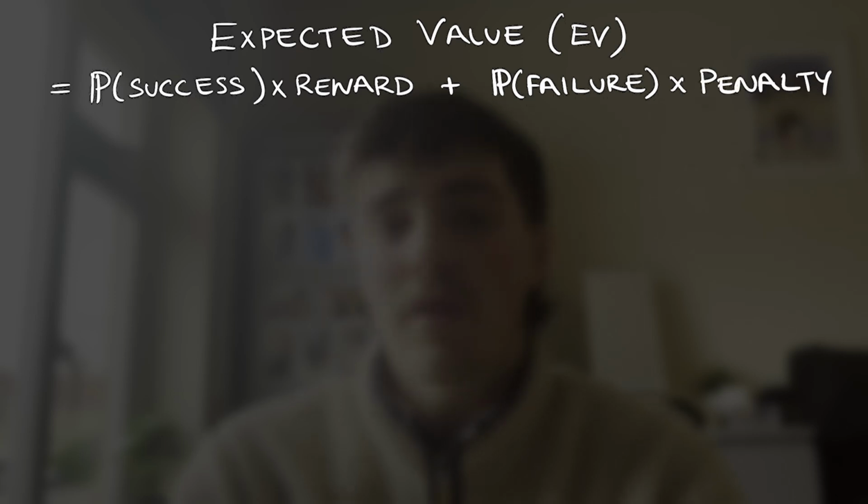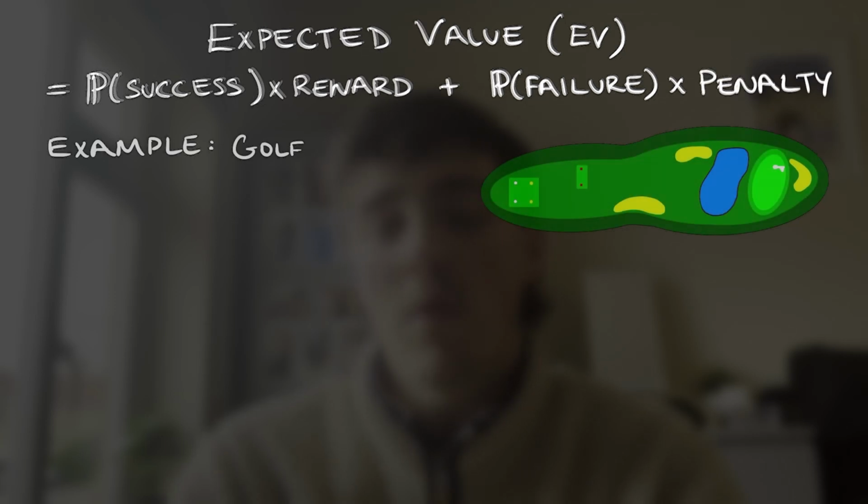Let's look into this using the golf example that we started with. We have a 200-yard carry shot over the water and onto the green, or we can lay up for just 140 yards, short of the water, and therefore much safer. For simplicity, let's assume the probability of success of laying up is 1 or 100%. We'll say the probability of success for going for the green is 0.3. And the penalty for failure is going in the water and therefore incurring an additional stroke.